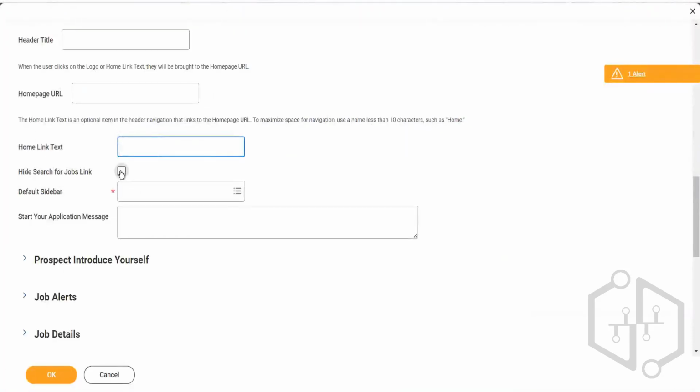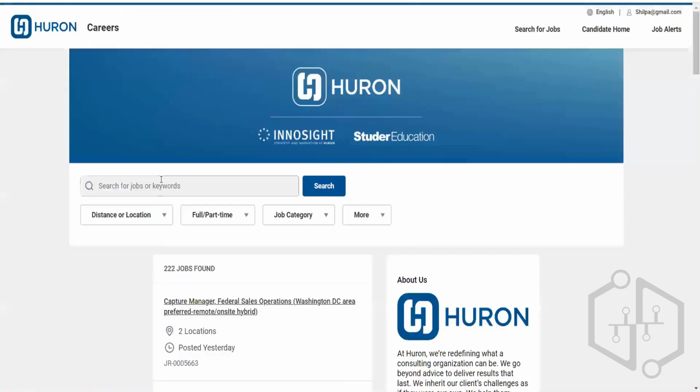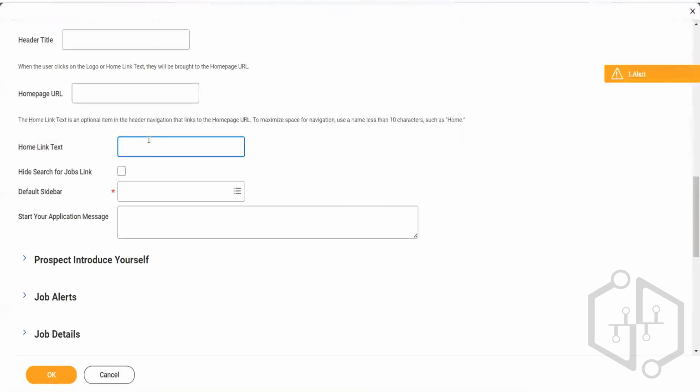Then hide search for job links. What happens when we are searching for a lot of openings here? Sometimes the search bar gives us the summary of our last few searches. If we want to hide that, we can do it from here.